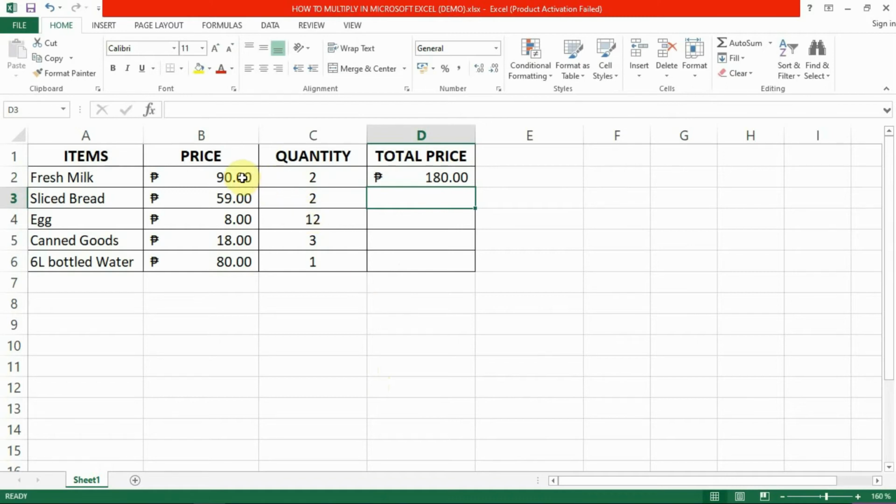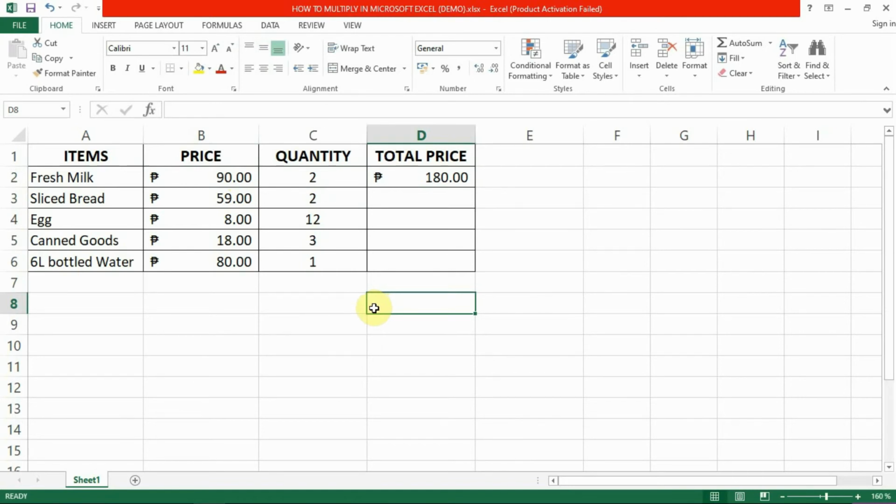So, what we've just done is that we've told Excel to multiply the number in cell B2 with the number in cell C2. You can do similar steps for adding, subtracting and dividing in Excel. You can watch detailed tutorials on how to do these calculations. Links are in the description below.